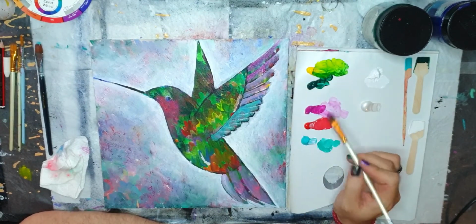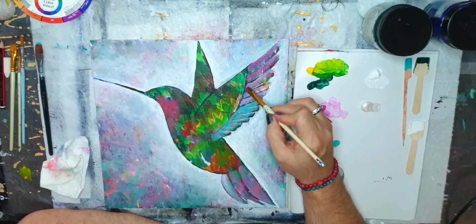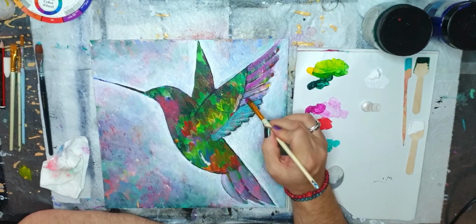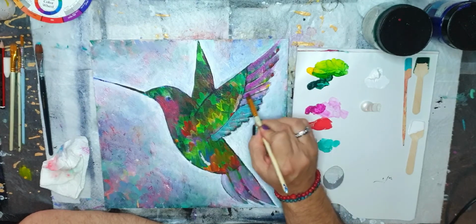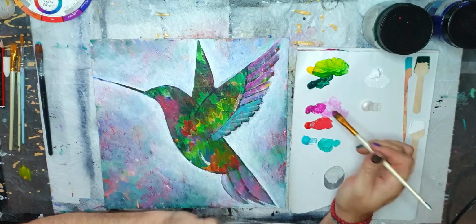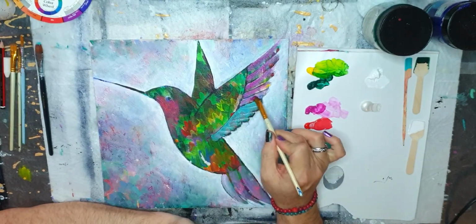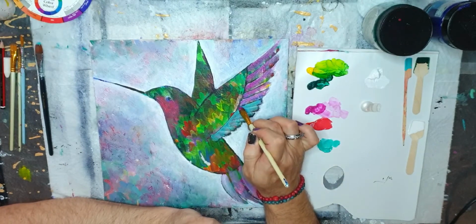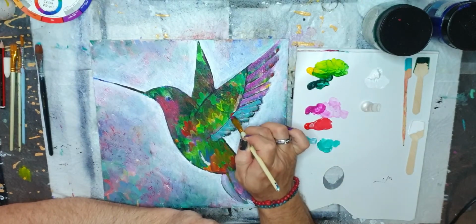So now you can see that all the detail of the titanium white paint directly around the hummingbird is defining him and bringing him out of the canvas, and yet I can still see some of the colors and textures in the background, and that is exactly what I'm aiming for. So this is almost like a little bit of a white halo.